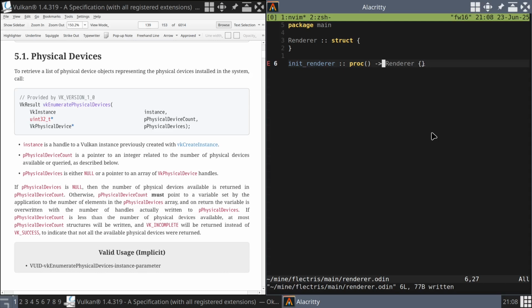So I guess inside of init renderer, why have you got an error because of the missing return statement? So one thing we could do, which is probably good practice, but not something I'm intending to do everywhere.